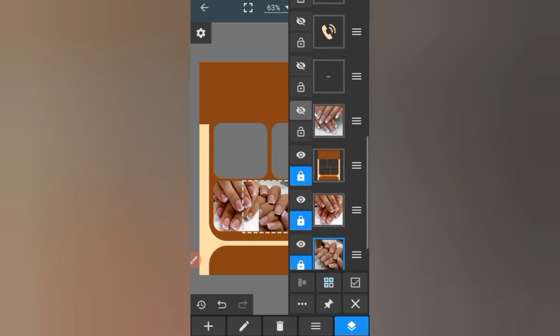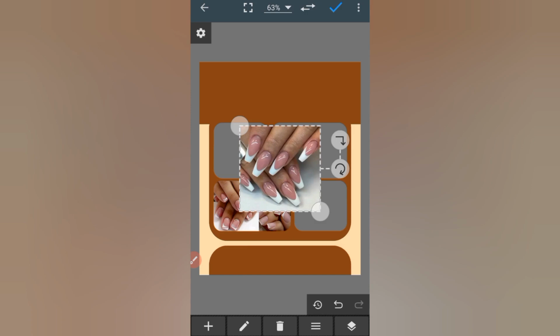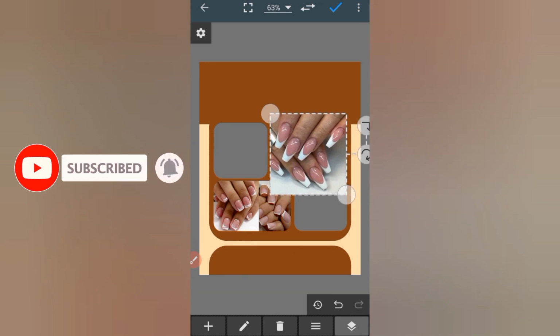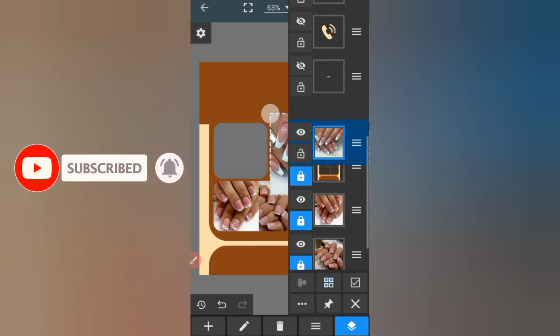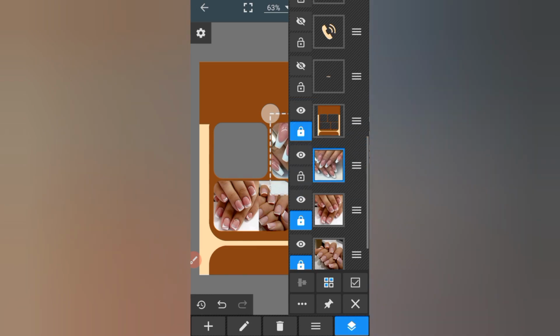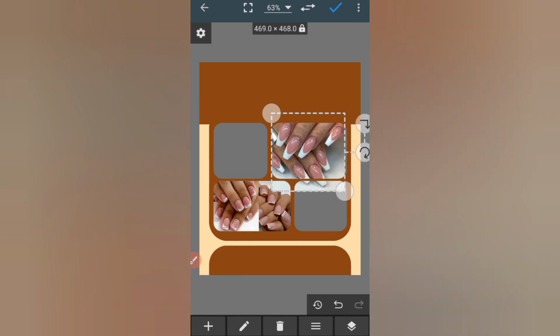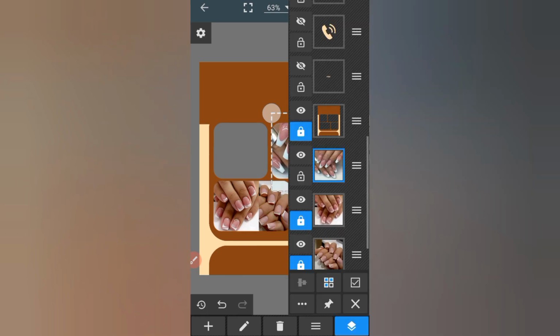So I want to unhide this one as well, position it somewhere here, reduce the size, head over to the layer side, under the layer as well. Let's reduce the size a bit. Okay, let's lock our layer.